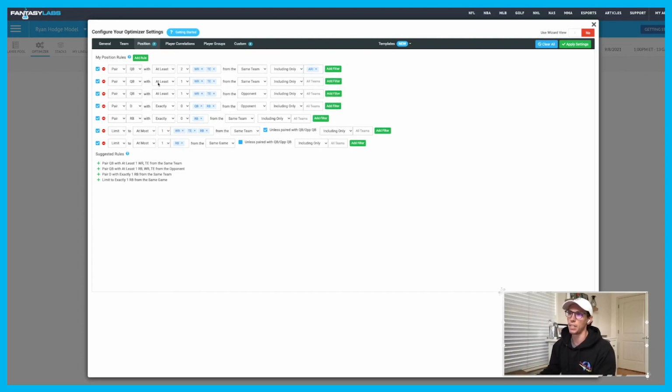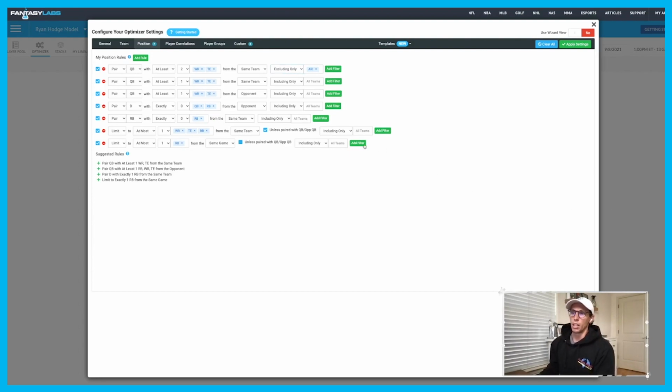So when I have this, it's also making sure, and I need to change this from excluding. If it's not these quarterbacks, then I still want to use two of their pass catchers. So if it's not Josh Allen, Kyler Murray, and so on and so forth, I still want to use two of their pass catchers. If it is one of those quarterbacks, then I want to make sure that I still have at least one of them in there, right?